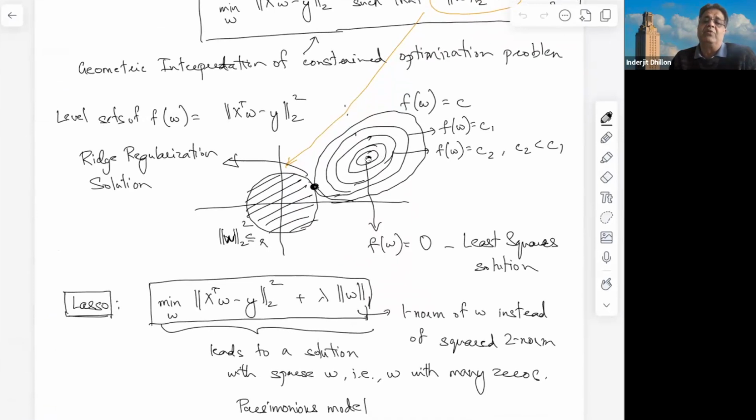We gave a geometric interpretation also of ridge regularization. If you were doing just least squares regression, these points over here, which are the global minima, would just be the solution. And these are the level sets of the quadratic functional in the least squares problem. You can think of ridge regression as saying that I'm going to make sure that my coefficients have L2 norm squared less than or equal to a certain value, and that's given by this sphere. So when you minimize f of w subject to the constraint that your variables lie in this region, you get this solution.